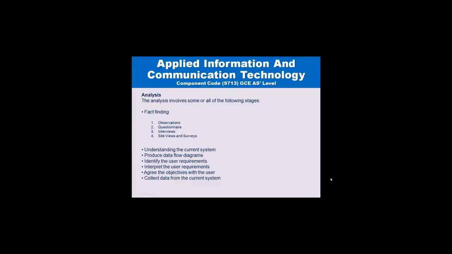You can see there are 4 elements I have jotted down there: observations, questionnaires, interviews, site views and surveys. As far as observations are concerned, you basically go in person and evaluate the system by seeing with your naked eyes what is happening in the organization or institution or the industry. Whatever you see, you record in the minutes book and then you bring it to the analyst, or being an analyst you keep it with you and then you design a solution on the basis of those observations.